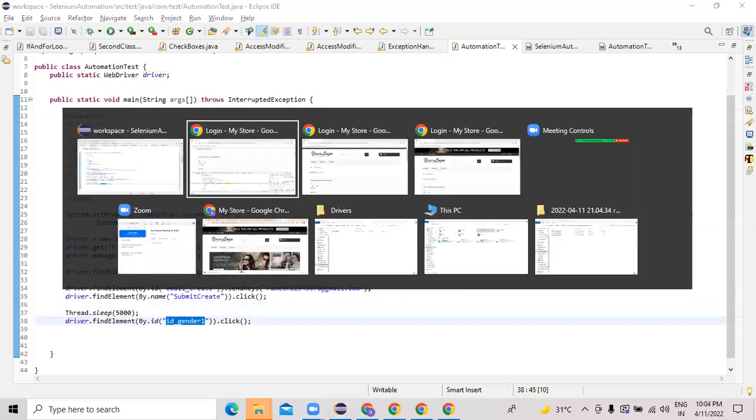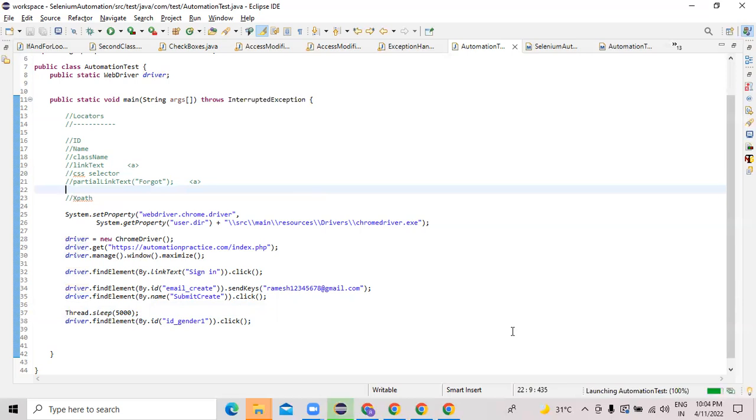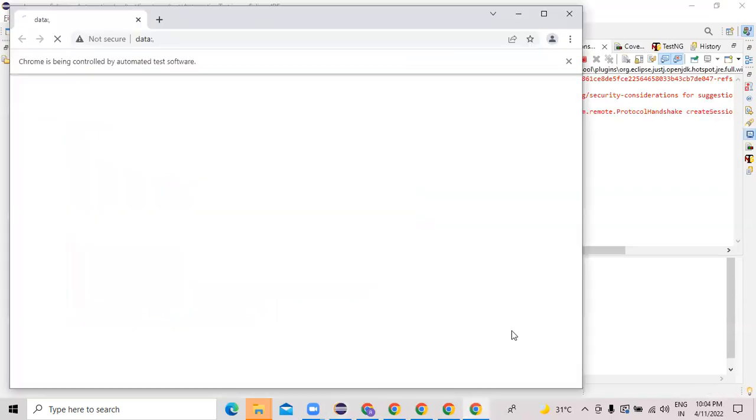Let's see if that is our issue. I'm just guessing, but let's see. This id is unique, but why is it not finding? There might be a reason, like the page has not loaded, but before that itself the driver is trying to find that element. So I asked the driver to wait for 5 seconds after clicking on the create button.